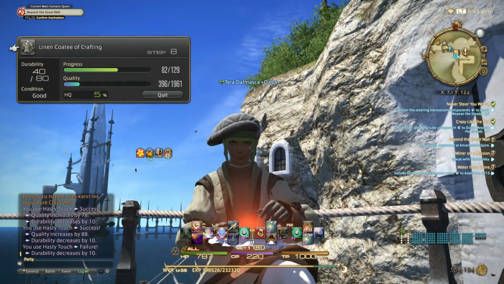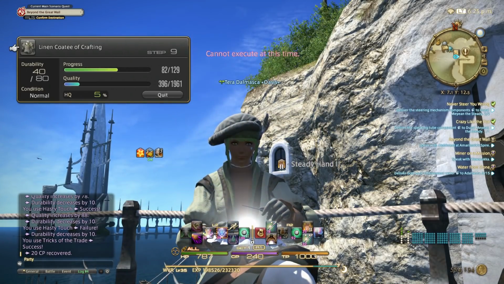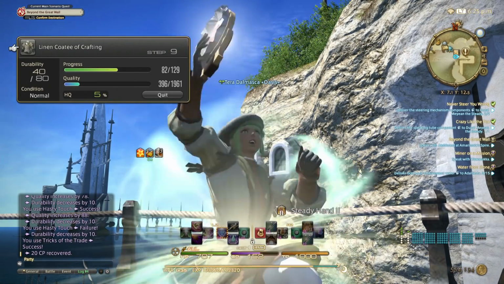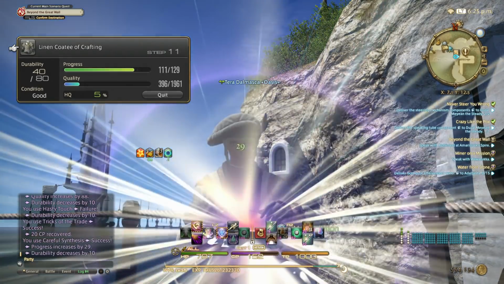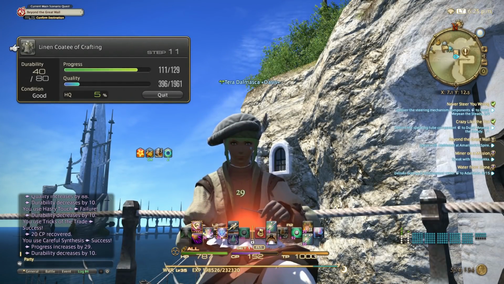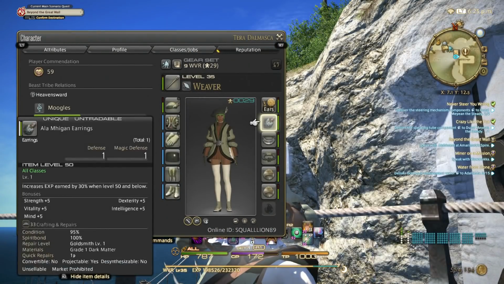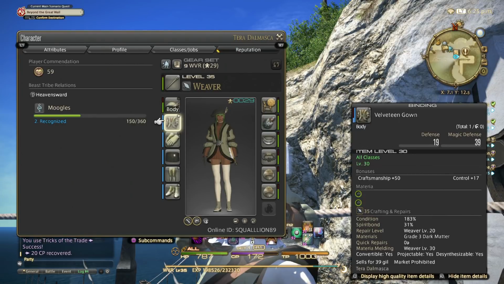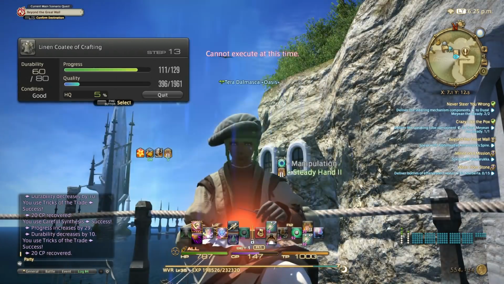So, okay, Hasty. If you get Tricks of the Trade, use it. Now I'm gonna use Manipulation. I need one Careful Synthesis to be one Careful Synthesis away from finishing the craft. My gear, by the way, is the same gear as I had last part when I showed you the macro. Alright, so just work on building Inner Quiet stacks with Hasty Touches.